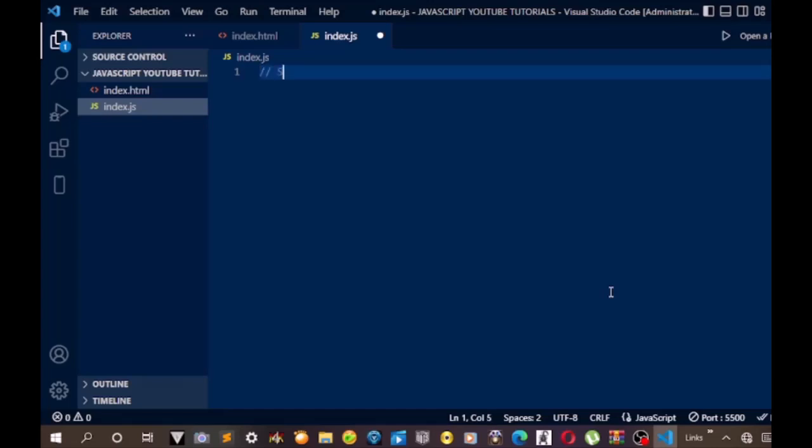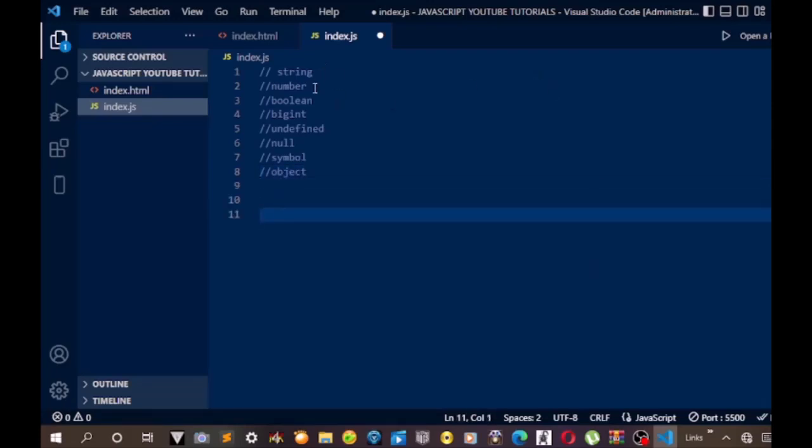The first one is string, second is number, third is boolean, fourth is bigint, fifth is undefined, sixth is null, seventh is symbol, and eighth is object.